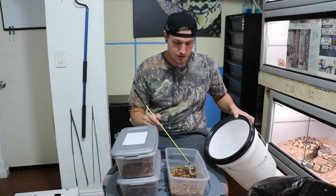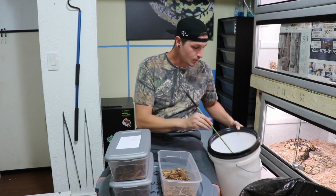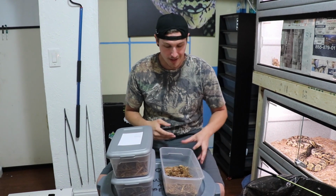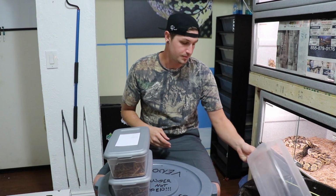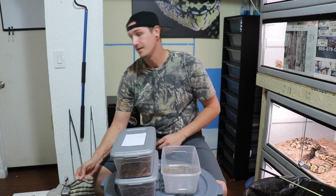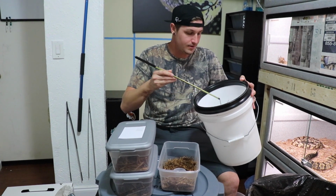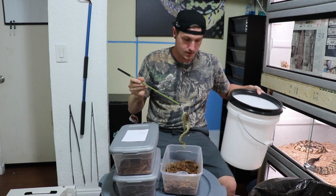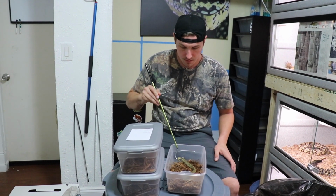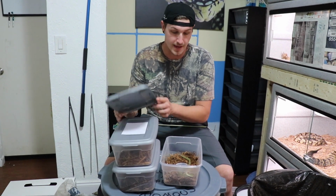But I'm actually donating this pair of them to him, so in the future, if we do want to breed them back to each other, we can. It'll be a fun little experiment. But that one's really pretty because of the double diamond. It's definitely a blonde. You can see the diamonds are very, very light. Alright, now that it is all clean in there, I'll go ahead and put this beautiful boy back. Again, a very beautiful snake. Very happy with the number of blondes that came out of this hatch. So that's one.